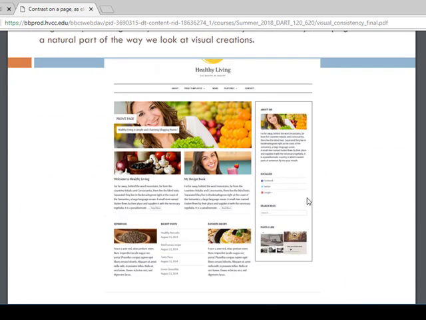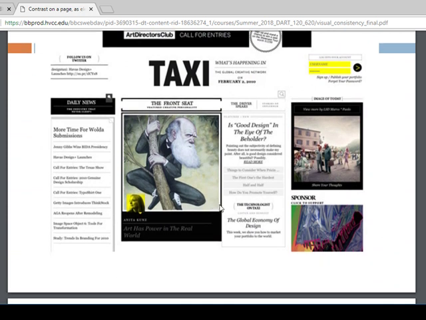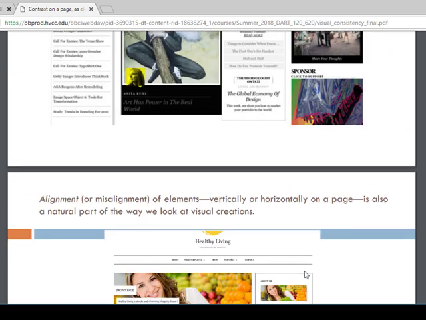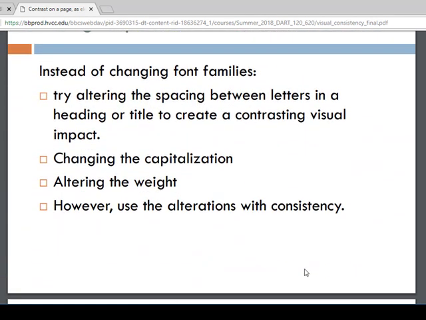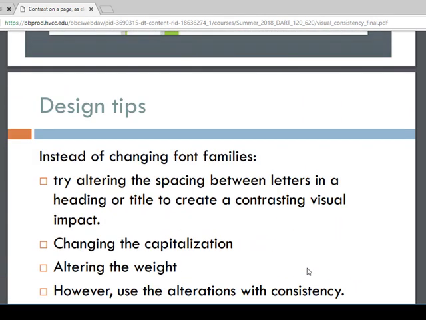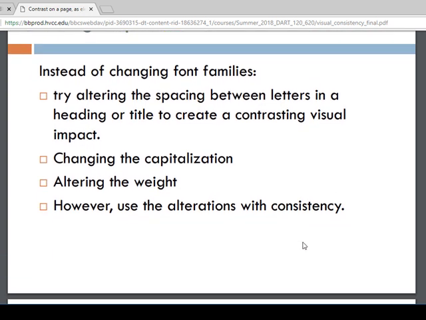And we can see this, where else do they do this? They do it here for sure, using the black and white, repeating design elements. Here's a good one. Instead of changing font family, where you can't ever make a decision, maybe just stick with one. It's hard to argue with just one.